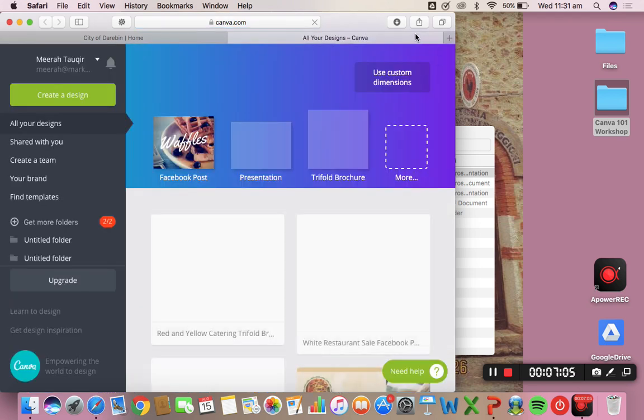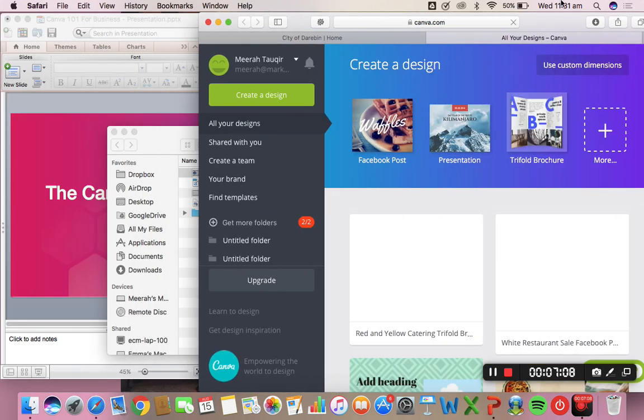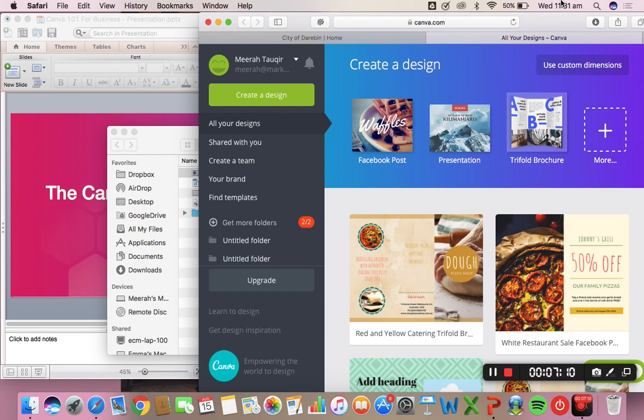If you open up Canva, and hopefully my internet works, you should be seeing something like this. Is my screen working? Can all of you see that, or is it a bit too faded? Do we need to switch any lights off? Can we switch lights off, please? Is there anything that potentially we can do so it's slightly easier for you to have a look at?